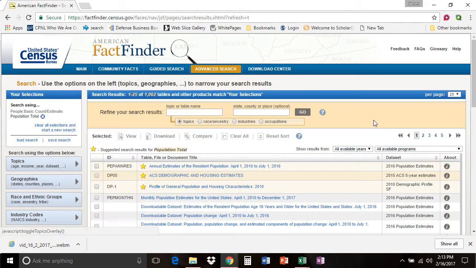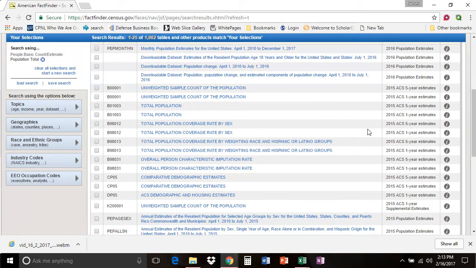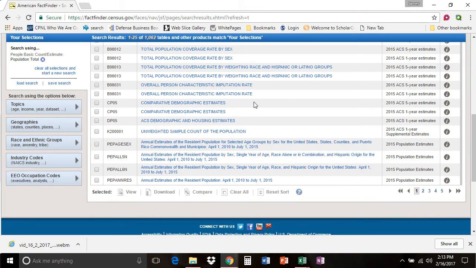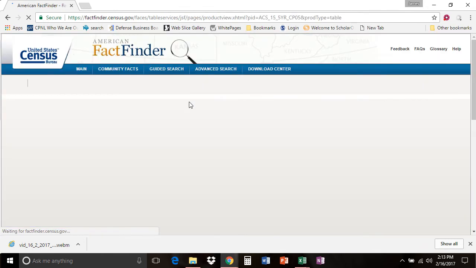Well, let's look at some of the other tables that are available to us. So there are some estimates from ACS that are available. Let's go to this one that says comparative demographic estimates.